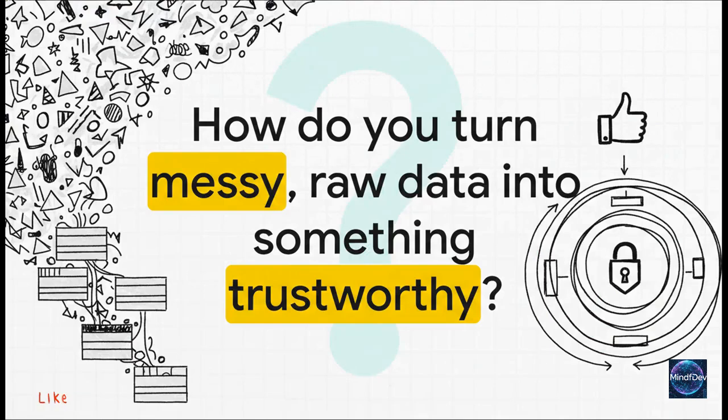You know, it all starts with this one universal question, a problem that pretty much every single data team on the planet has to deal with. You've got data just pouring in from everywhere, from apps, from logs, from all kinds of databases, and it is chaotic. So how do you make any sense of it? And maybe even more importantly, how do you ever learn to actually trust it?